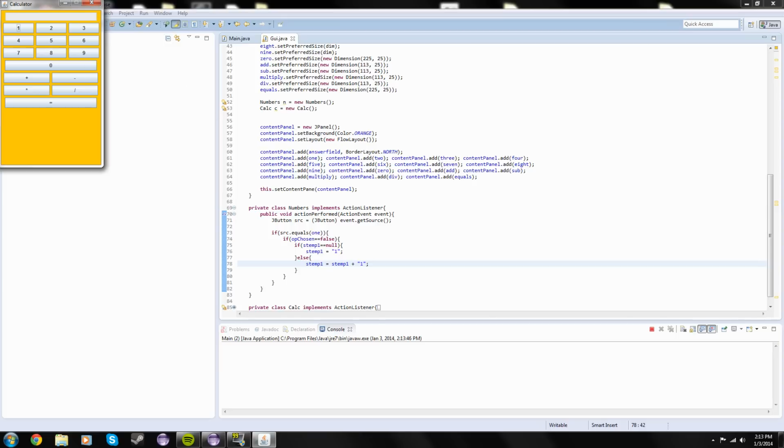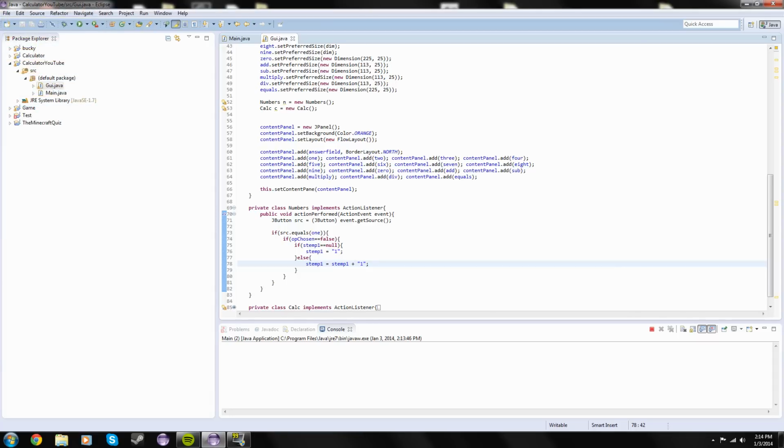So if they haven't chosen the operation yet, so when I first start the program, stemp1, which is this temporary string for the first number, equals nothing yet because they haven't done anything yet. So you want to change that to 1. But here, else, if it doesn't equal 1, so I just clicked it. So now stemp1 equals just a single 1 character. Now you want to add the character 1 to the end. So you're still forming a string. So as I keep clicking 1, stemp1 is being set from 1 to 11 to 111, and it's creating a bigger number. So that's what that does. Hopefully you understand what I just did.